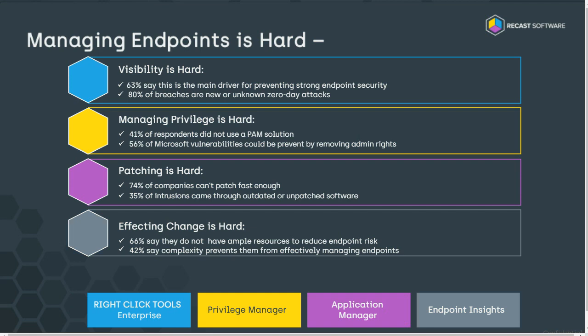Good. One of the key aspects of endpoint security is privilege management. How do you see this topic, Jani? Well, I think that managing permission in endpoints is a crucial thing.